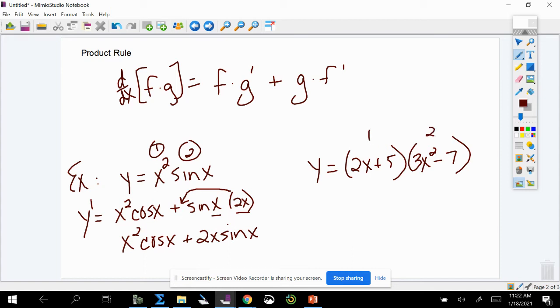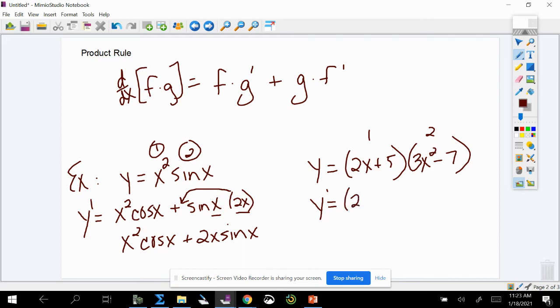So now the second one, so first and second. Now you'll notice with this one, and there are situations like this, where you don't have to use the product rule. You could just FOIL these together. And that's where algebra is a really big help. So there are ones that you'll look at and go, you know what, the product rule seems like a lot of work for something like this. I really like algebra. Let's multiply it together first, and then I can just go term by term, and that's completely fine. I am going to show you just what it looks like with using the product rule, so you have some options.